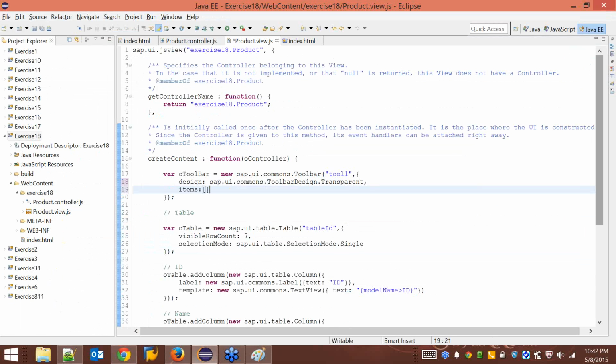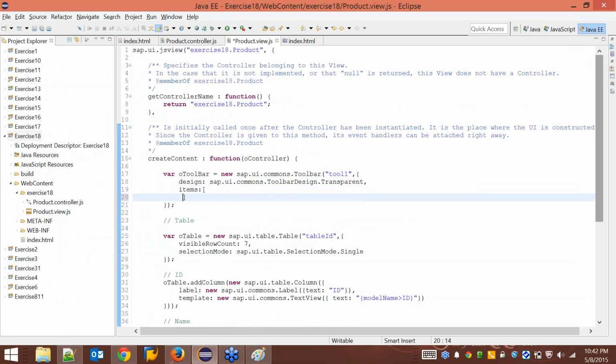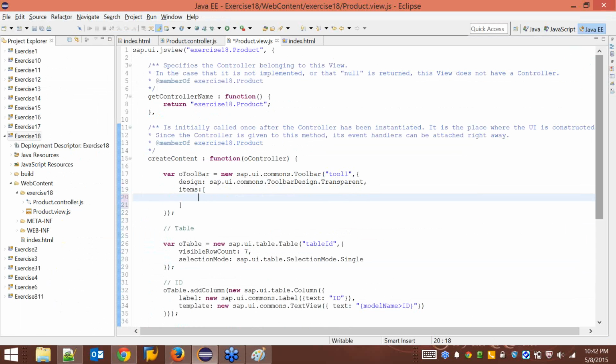So in that aggregation I'm going to fill three things, just for the sake of showing you the output, I'm just creating some three buttons: sap.ui.commons.Button, text, create, icon.